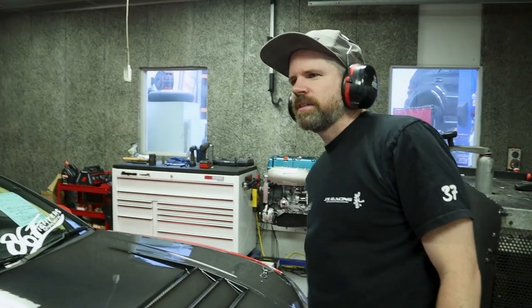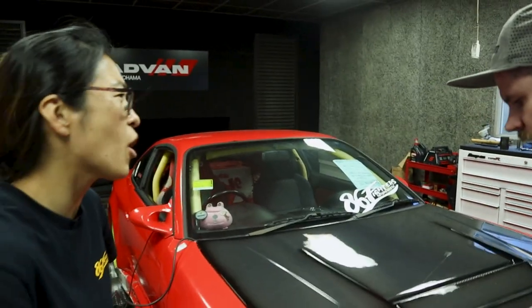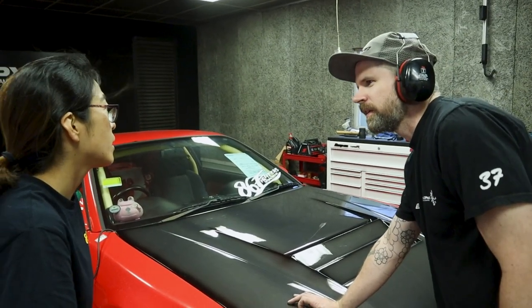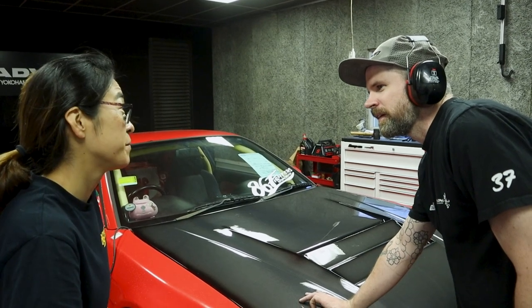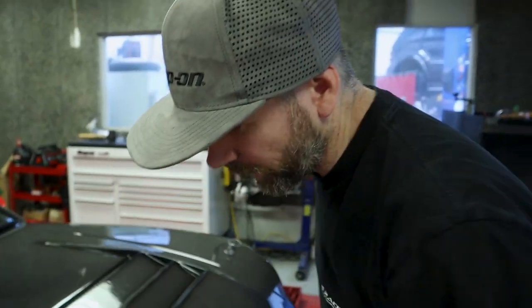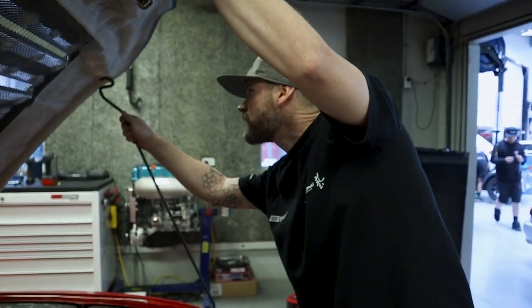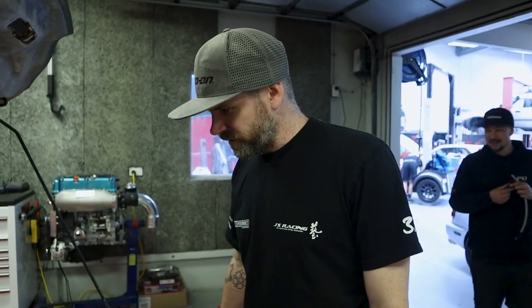When were the plugs last changed? Maybe a year ago. So we're going with 20 litres of fresh fuel and some octane booster to bump it up — probably stale fuel. As soon as I got on throttle it was just dropping cylinders and misfiring, so I'm going to pull the plugs and check the condition.